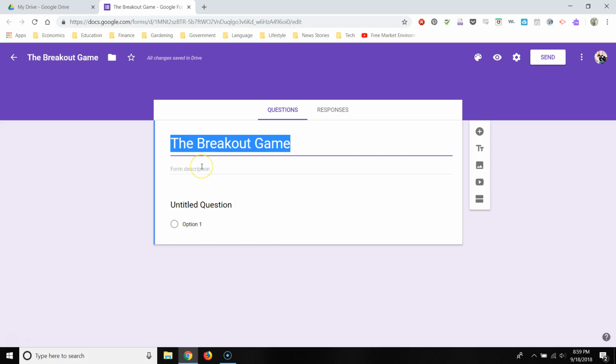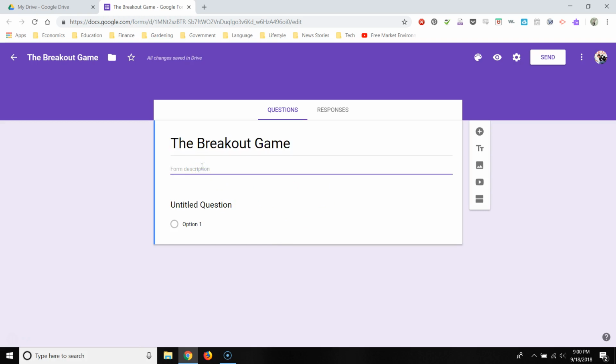So the first thing you'd ideally want to do is come up with a compelling story. The students get more into it. They enjoy it more if there's a story. Why are they unlocking these clues? What is the purpose? When I did a breakout game, it was for economics. So the mystery was who stole the beige book? And the beige book is the book that the Federal Reserve uses to make monetary policy. So all of the little clues were intended to help the students figure out who stole the beige book from the Federal Reserve. So we're just going to make up a simple story just for purposes of this tutorial.